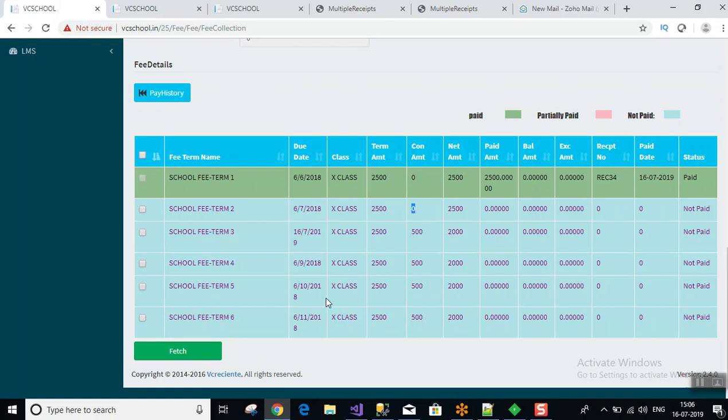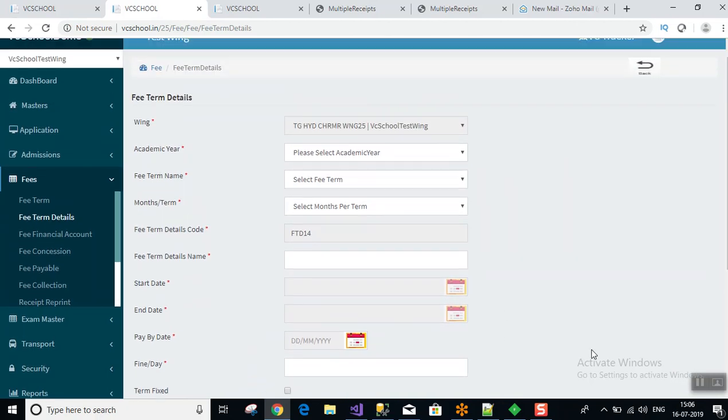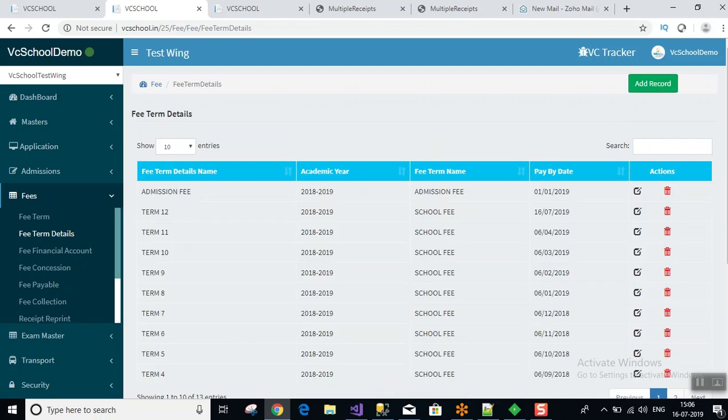Then we can apply concession for the remaining terms only. This is the way for concession allotment and making a term fixed. Now once again I will come and remove the term fixed condition.